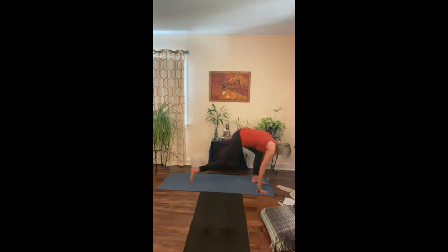And then on your next inhale, just windmill the arms all the way to the floor on either side of the left foot and step the right foot up. Forward fold. Uttanasana. And from here, step your left foot all the way back.